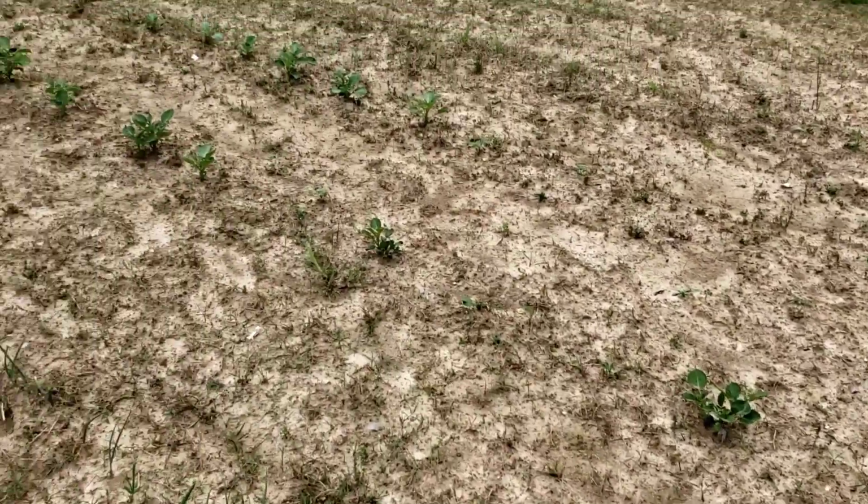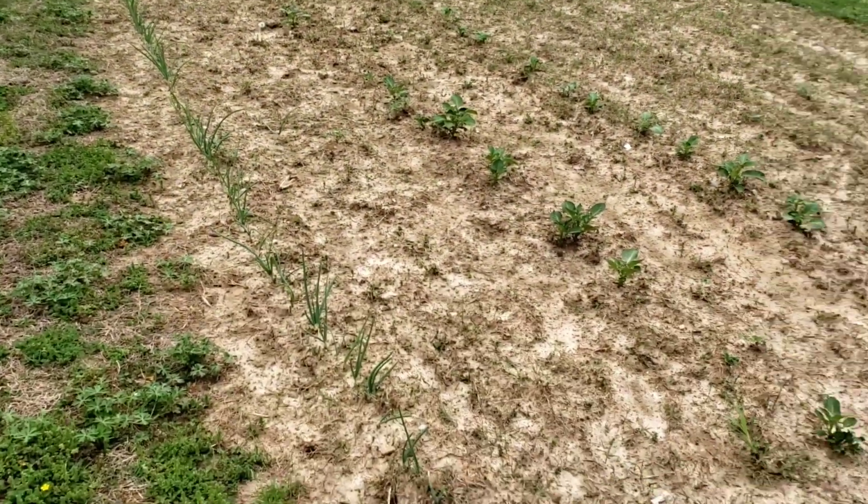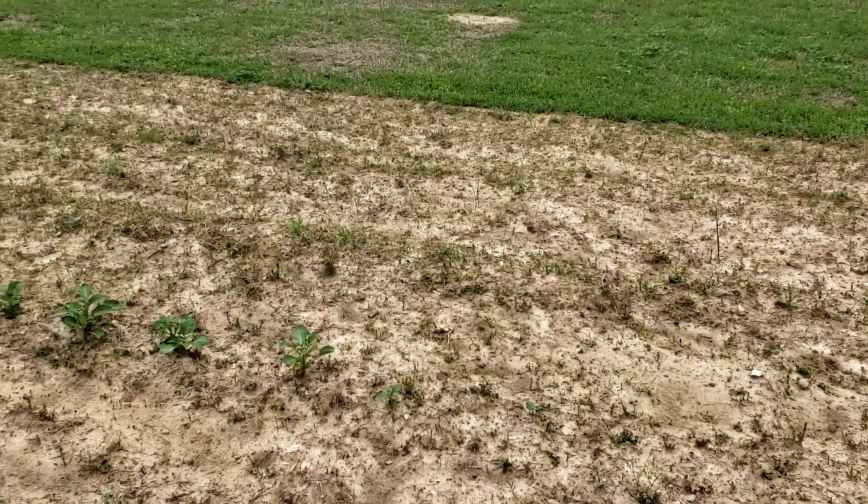Well, they've done really good. They're all through the ground. They all come up. Here's the onions. The corn is still up for debate, but it's starting to look good coming through.